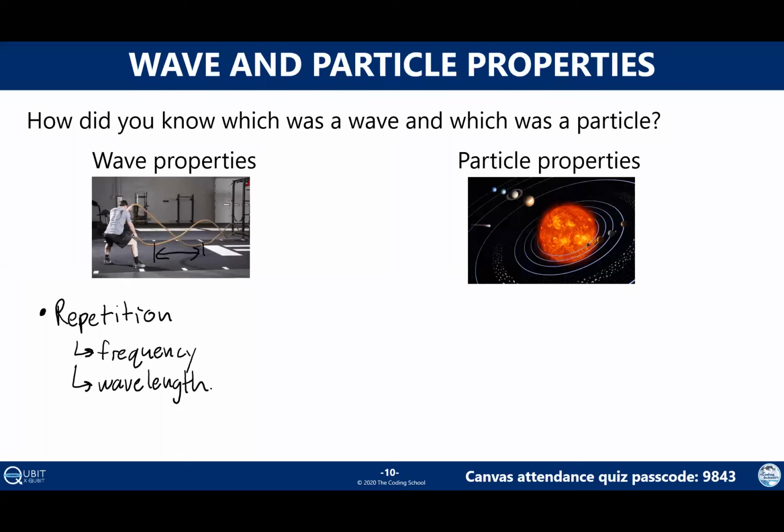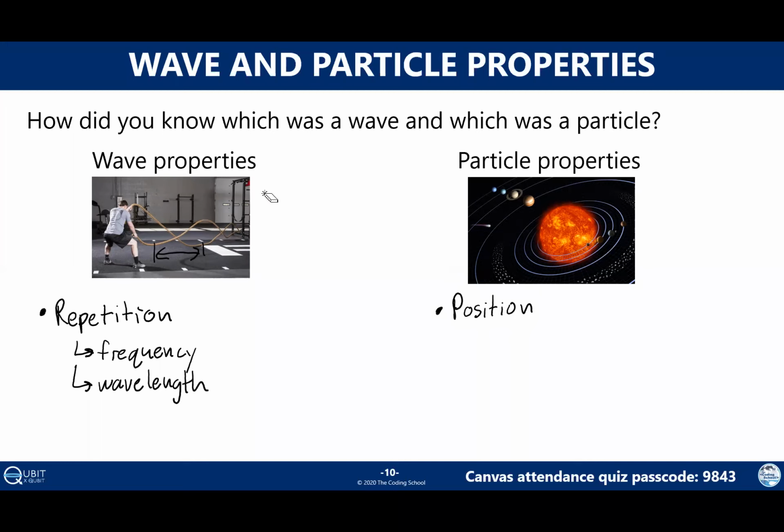What about a particle? Well, I already alluded to it before, but a particle has a definite position, and that's sort of the key defining characteristic of a particle. You can point to a particular location and say with certainty that is where the particle is. Whereas with a wave, you can tell where any given crest of the wave is, as an example, but you can't really say where the wave as a whole is.